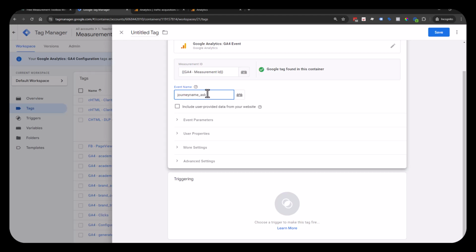That way, alphabetically, all of the journey names are together, instead of doing it the other way, where all of your asks will be together and not the journey, which in our opinion is a lot more complicated to go through and find. So this is just a pro tip, from what we've seen.